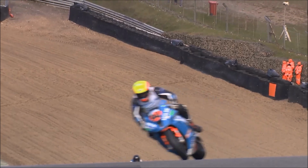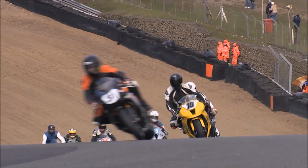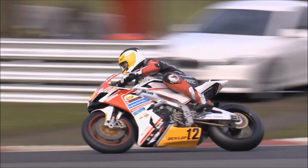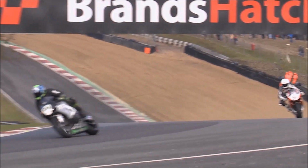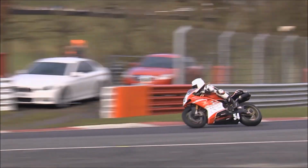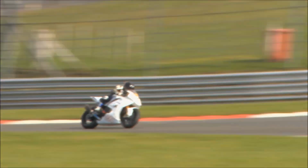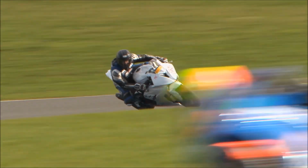Of course, Charlie Morris, last year's 600 champion in the elite class, and well, this is certainly going to be a test for him. There's a familiar face as well, number 12, just behind Pete Baker. That's Nico Mawini, a Thundersport GP race winner before. 54 is Lara Small, good to have her out there, but it is at the front at the moment Lee Williams that has the advantage early on.